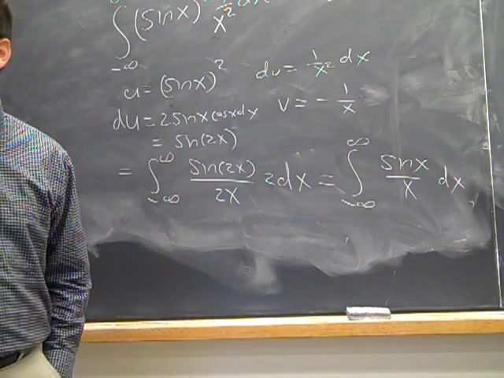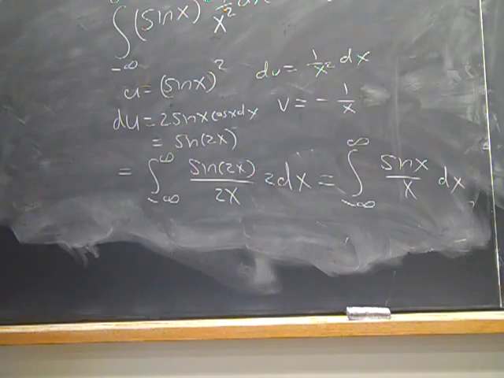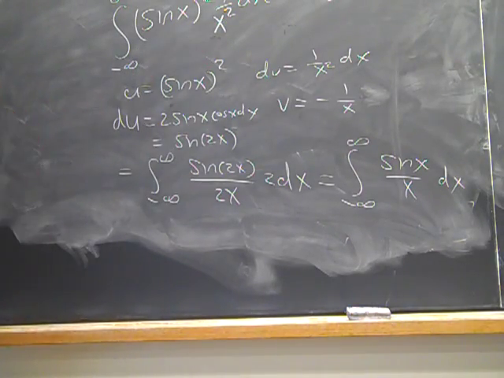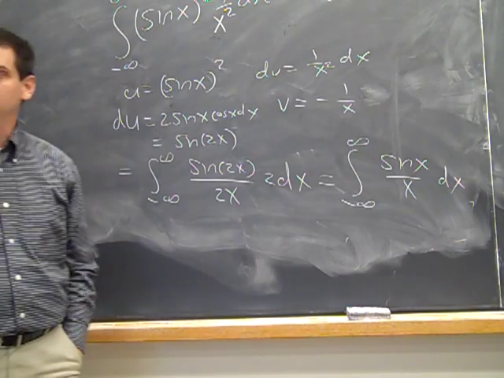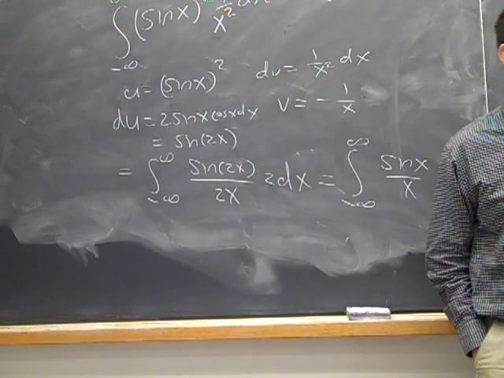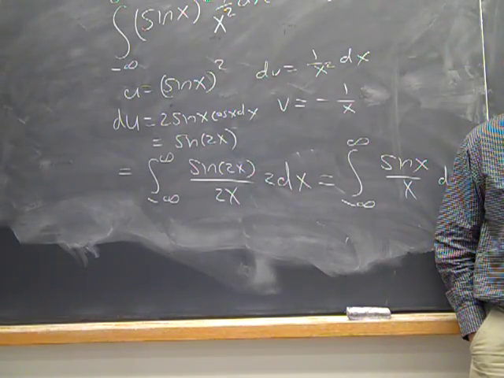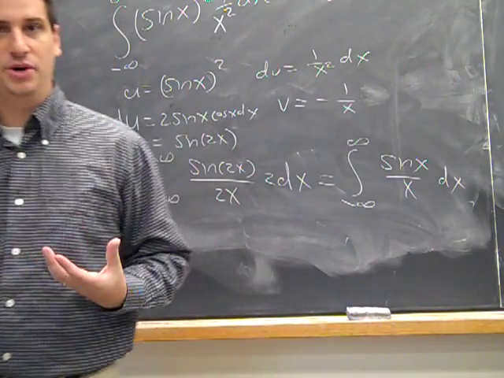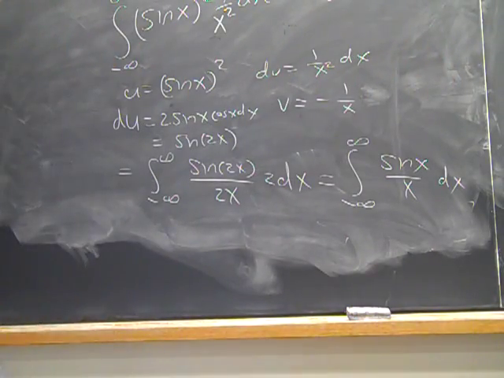Yes? Can you replace 2 with other things like 3 or 1.5? For which? Oh, for here? Yes. That's a good question, to see if you kept integrating by parts, how many things you could do. So I'll make that extra credit. Can you make this problem work for anything else? Can you do sine of x to the 4th over x to the 4th? Or is this somehow really special about 2? Okay.